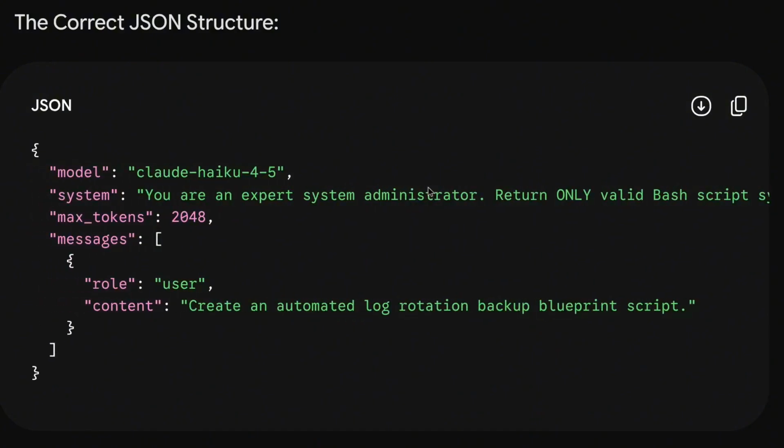This script ensures your application is using the dedicated root-level system parameter, instead of placing system instructions in an incorrect location within the request. Using the proper system parameter helps Claude correctly interpret your instructions before processing the user's messages. Improperly formatted system prompts can sometimes result in empty outputs, unexpected behavior, ignored instructions, incomplete responses. After applying the formatting changes, save your project and run your application again.